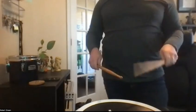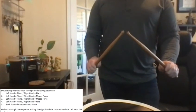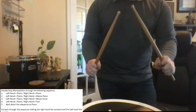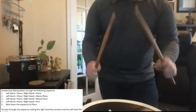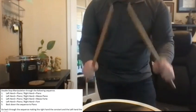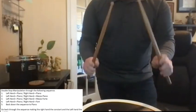Speaking of, the first thing that I do with my 6th grade students is we'll play full strokes, starting at the top of the stroke like this. We'll play full strokes together playing double stops. This is just to get the coordination of both hands striking simultaneously, just getting them comfortable with that. This also helps me see who's got the little hand maybe a little bit different here. But this gets them at least coordinated, moving hands simultaneously. And we'll start at forte. I'll start the whole class like this, and I'll say, join me.